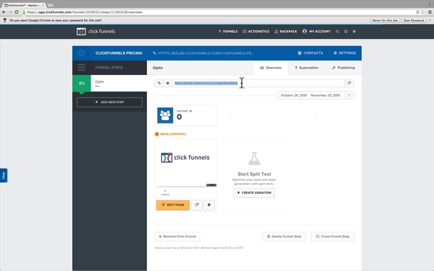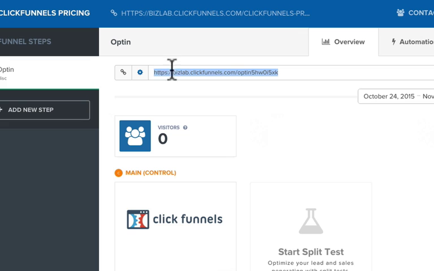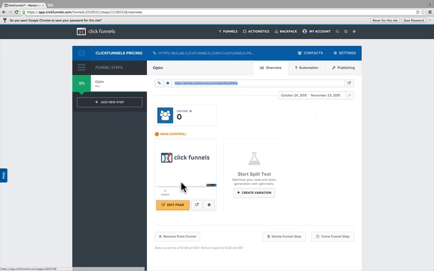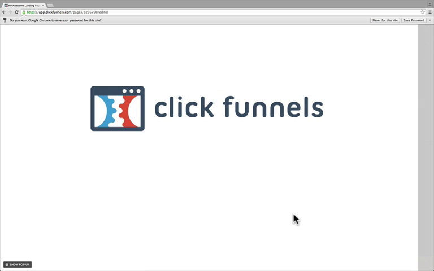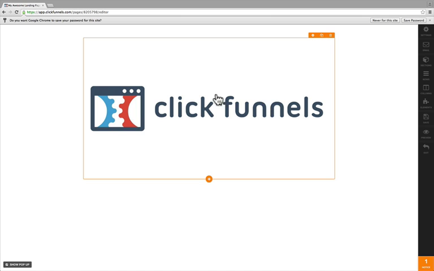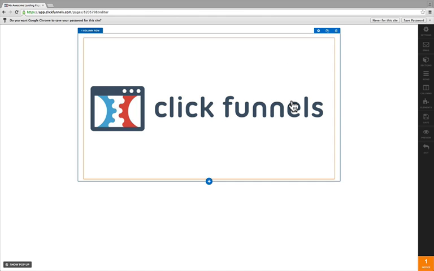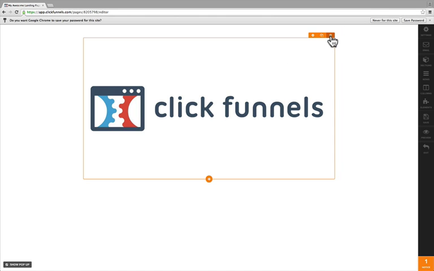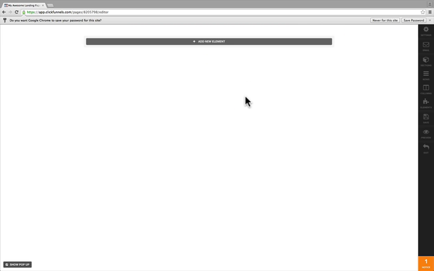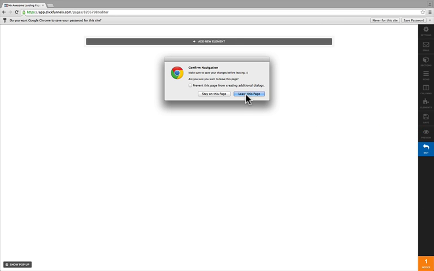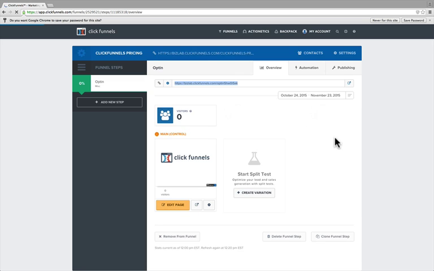This is the default name that they gave me, so we're just going to leave it at that for right now. So we're going to come right here. We're going to say click Edit Page, and as you can see, this is going to pull up. I've got this ClickFunnels logo here. We're actually going to get rid of that by clicking this trash button here. Because we want to really start from scratch. Now, if you don't want to start from scratch, they have a ton of great templates that you can use. In fact, let me get out of here and I'll show you exactly what we're talking about here.